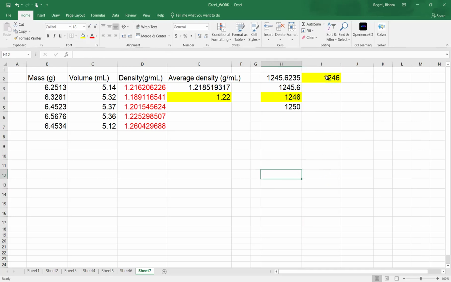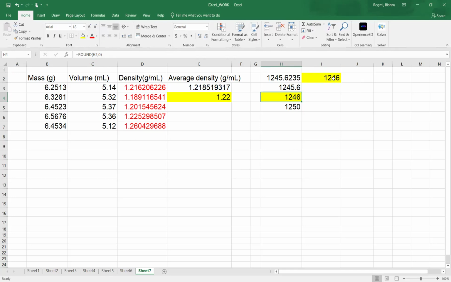However, you should remember that this number is not changed. That's just the display that is changed. If you click this number and see the formula bar here, the original number is there. But this 1246 right here is rounded.